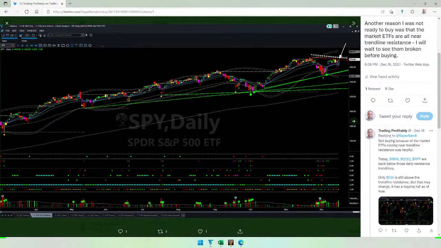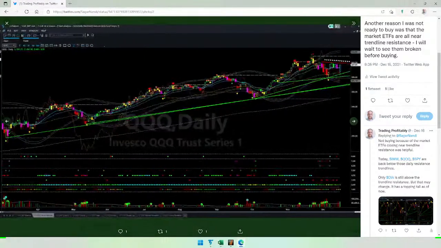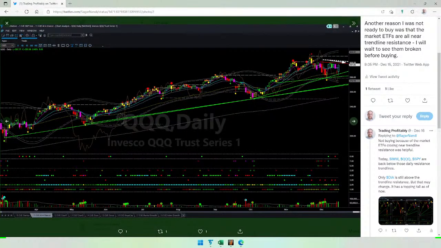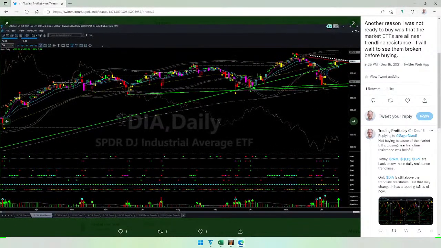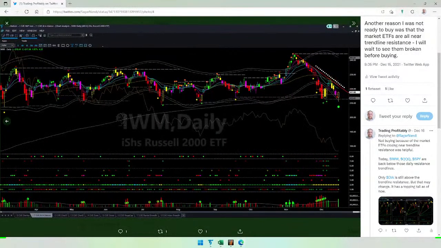This was SPY, right at trendline resistance. This was QQQ, we already saw that. This chart is using QEliteTradeStation, right at trendline resistance. This was DIA, right at trendline resistance. And this was IWM, a little bit below trendline resistance, close enough so that I could not take a long trade. The automatically drawn smart trend lines called memory trend lines came of very good use in this case once again.